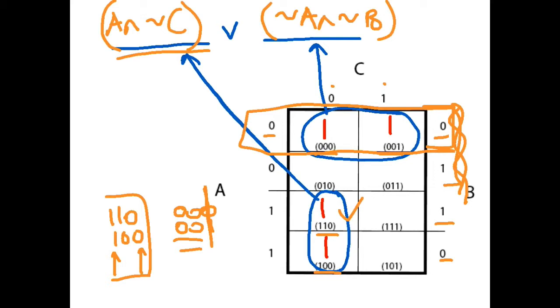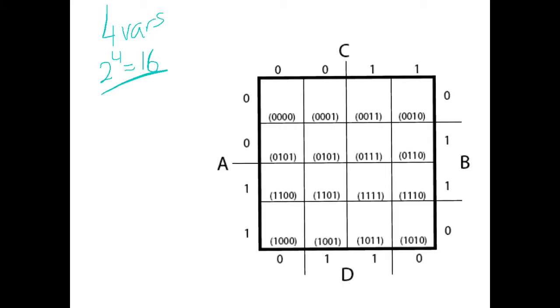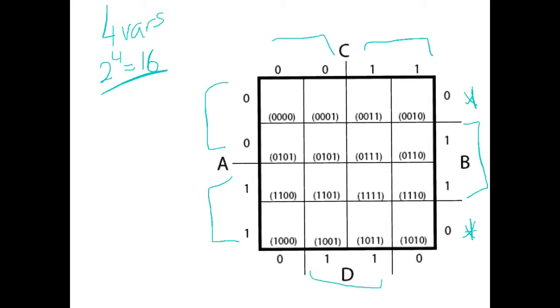Let's have a quick look at four variables now. Okay, so four variables. Stands to reason that 2 to the power of 4 equals 16 combinations. Let's have a look at what that looks like in a Karnaugh map. Okay, so we've got our 16 combinations there. Similarly to how we did it before, A has two rows for true and two rows for false. B has two trues and a false and a false. Now, instead of there just being two columns for C, we've split it up like we did with the A and the B, so we've got two false, two true. And then our fourth variable, which in this case is D, has the same structure as the B, where you've got the two trues in the middle and the two falses on the outside. So this should allow every combination.